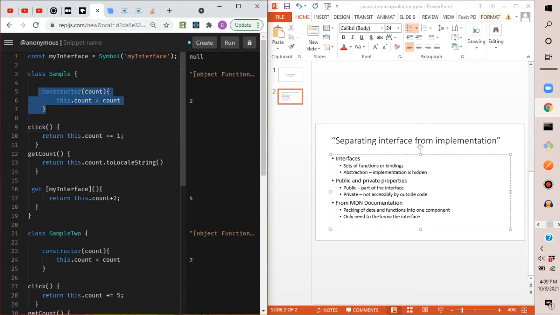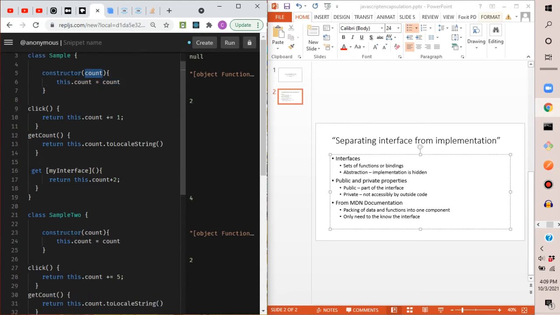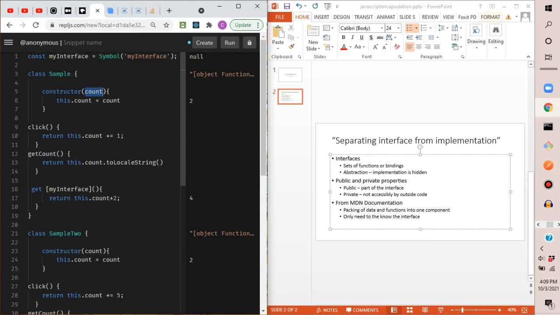The constructor has one field variable, one attribute, which is a count. This .count, this in the context means at the class level. We are going to have to talk about this at another time. Basically, this has to do with either the object or the function that's calling the variable, and if it's not within that, then it's set to the global context. But in this instance, it's the context of this class.